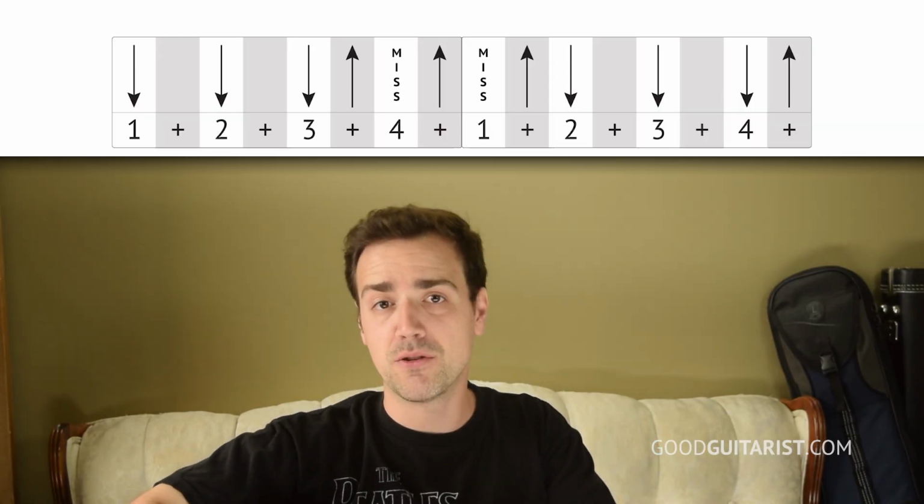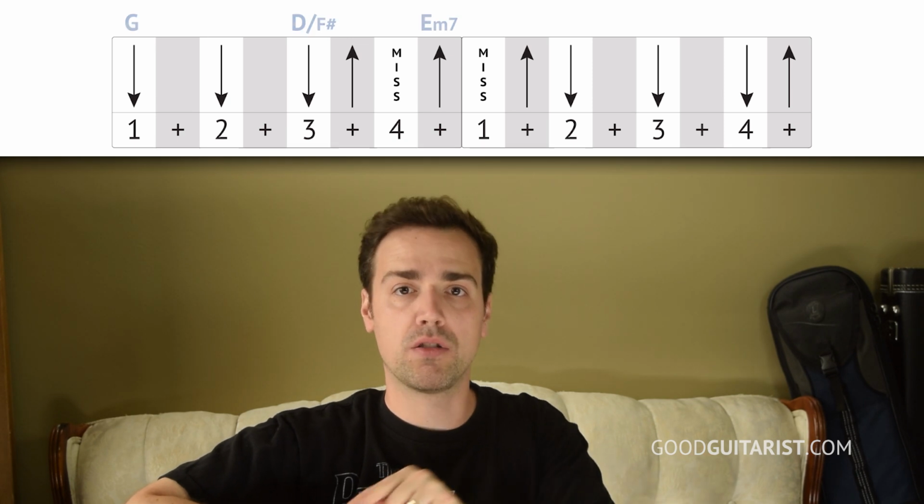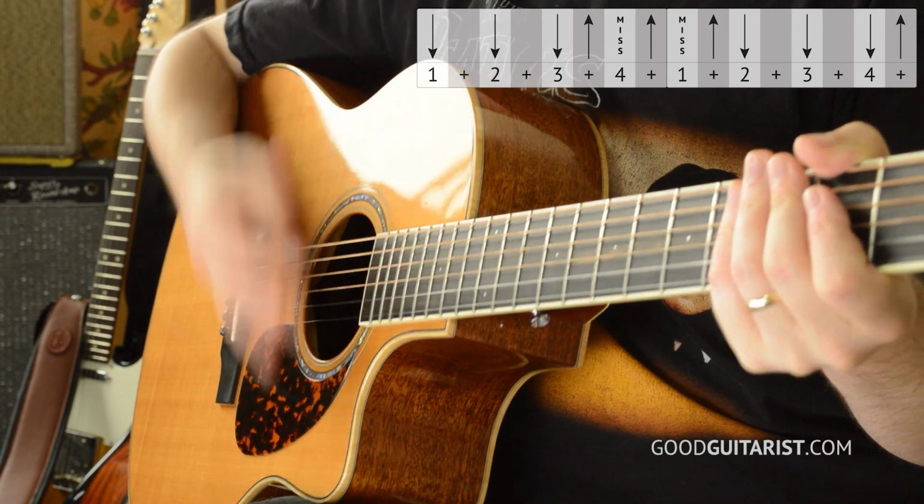Now, the first thing you'll notice is that we're switching through all the chords during that strumming pattern. Before we think about the chord switches though, let's just look at the pattern. I'm just gonna mute the strings and take a look at the pattern. I'll play it nice and slow.